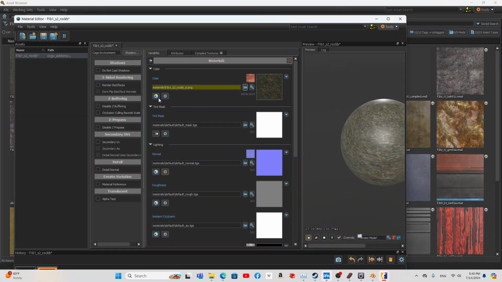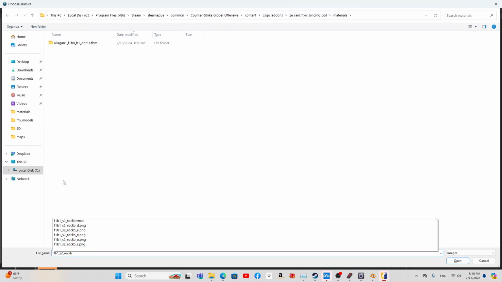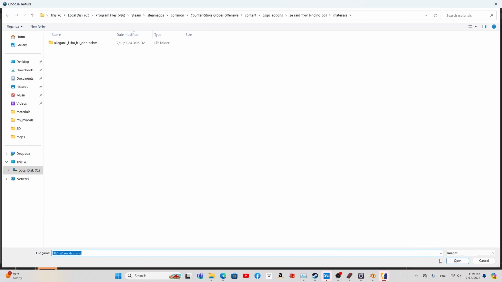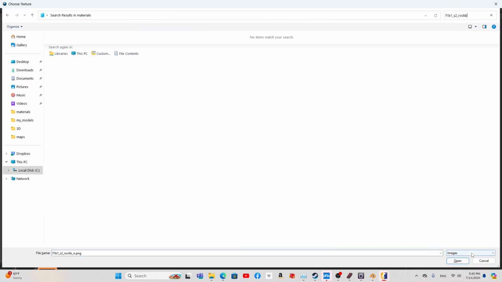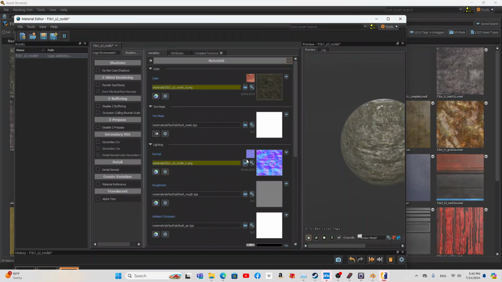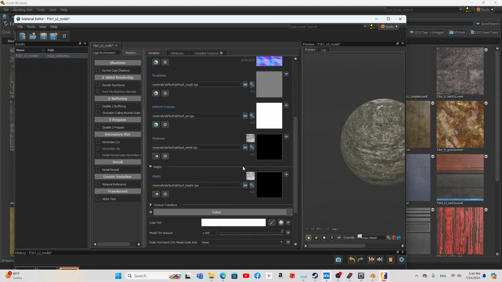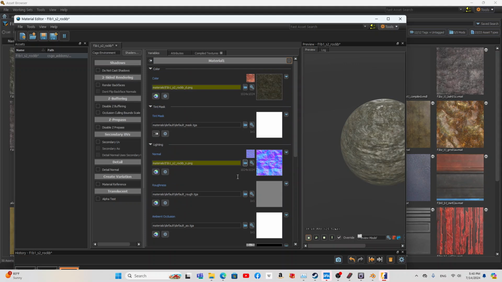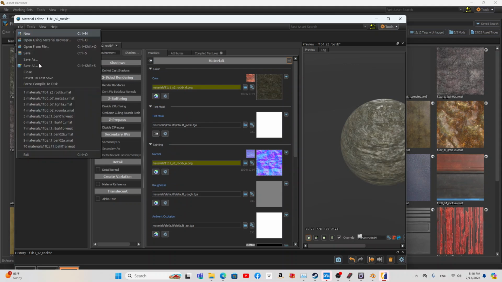First one is our color material. Then we have our normal. I see what it looks like. Right there. And that's all I'm going to do for this one. I'm still working out what the other textures mean for conversion from Final Fantasy XIV to Counterstrike 2. So we can just save this here.